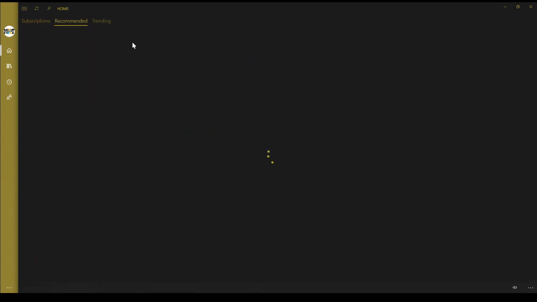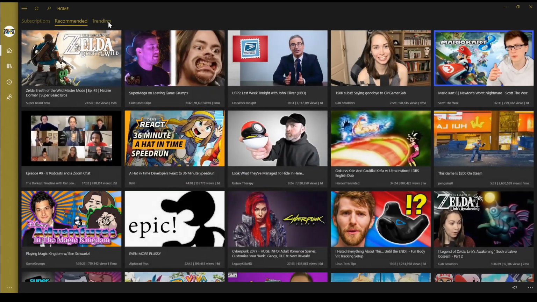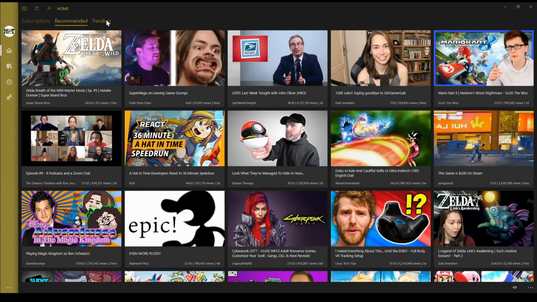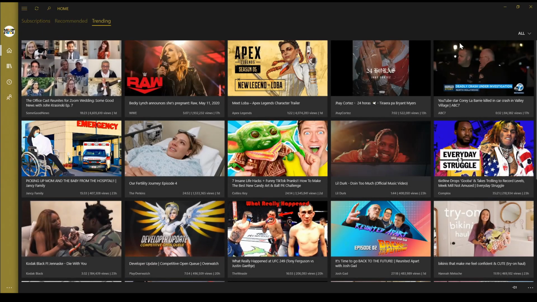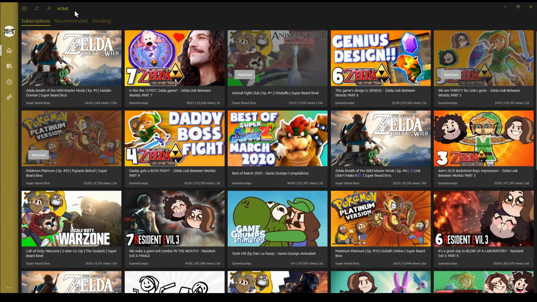Here we have recommended, so you can see the recommended things, just like on YouTube by itself. My internet's a little slow right now because everyone's working. And then you have your trending, just like on YouTube as well. So it goes from left to right and then down from left to right. And if we go home, he has a home button finally, so that's really good. We're already on the home tab actually, and there's a home button right there if you want to always jump back.